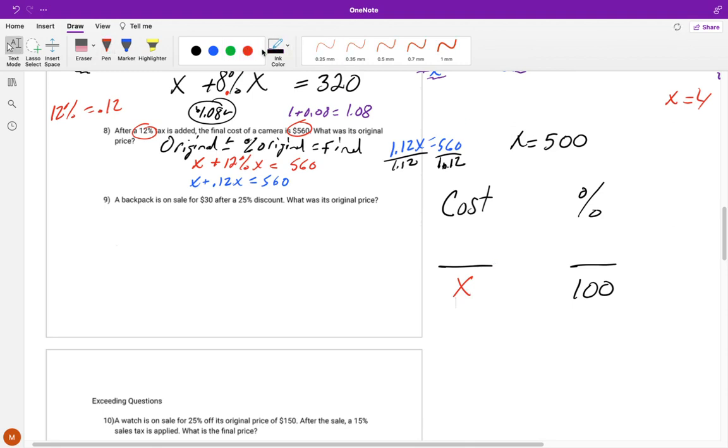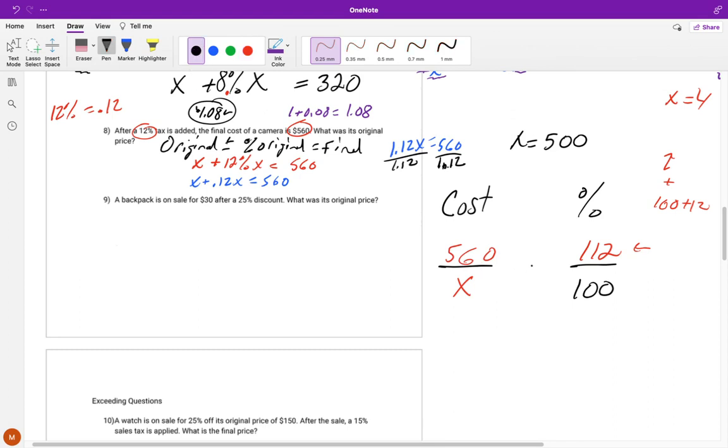Then in this one, this is where it gets a little bit trickier. So that when we're adding a 12% sales tax, we know it's going to be adding. So now it's going to be 100 plus 12 or 112. So it's now writing the number out as a fraction out of 100 instead of as a decimal. So instead of us adding it and being 1.12, it's 112 over 100. And then this is what we paid like after applying our percent or increase or decrease. So in our numerator, that's our final amount, which was $560.